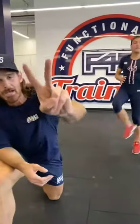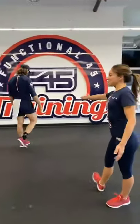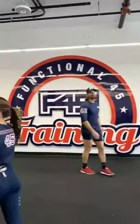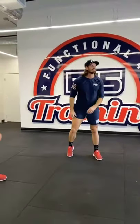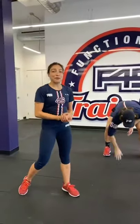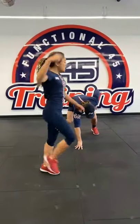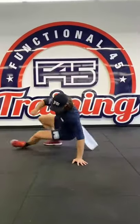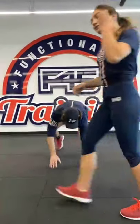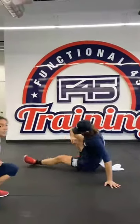Here we go. 3, 2, and 1. Perfect time. Command yourself. Let's show them how it's done. One more lap. One more lap. That's it, guys. Last one. We are working for that break. 3 minutes. Okay. You can do it. Here we go. 3, 2, 1. Last time through. Let's go. Yes, Pete.